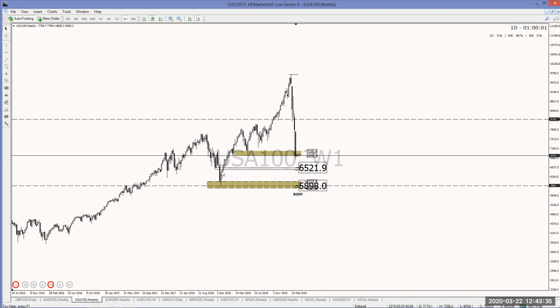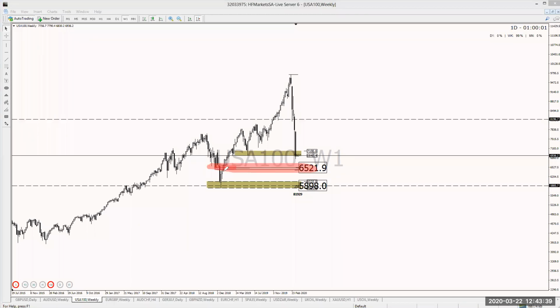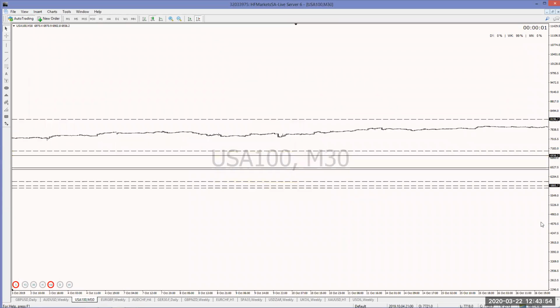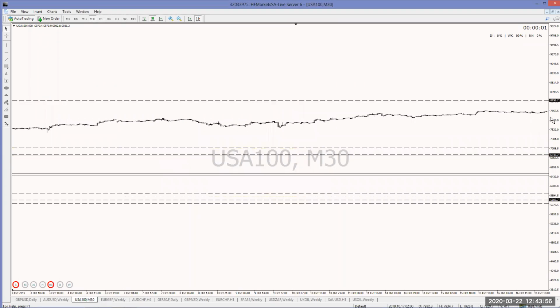So here's another zone that I've marked. I believe we'll be sitting here in the upcoming week. We'll be trading around these zones. Due to coronavirus, I believe we'll be somewhere around this particular region. The indicator I've identified has marked the daily lows and daily highs for me, so I don't have to do that.